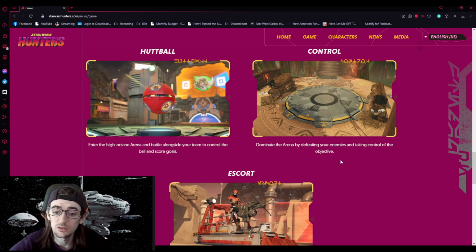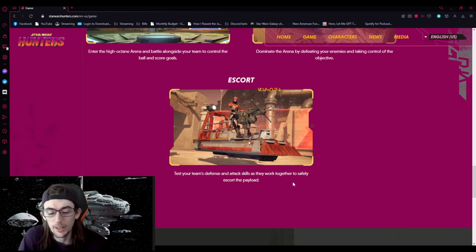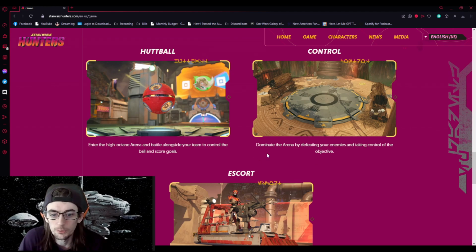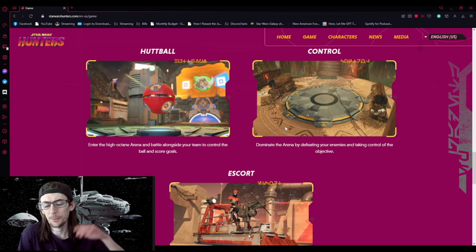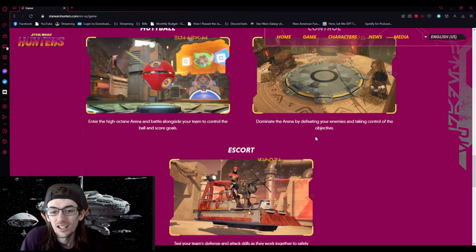So you've got King of the Hill. And then escort, test your team's defense and attack skills as they work together to safely escort the payload. There you go, Overwatch. That's your big mode to mimic Overwatch. Control and escort are two really popular modes in Overwatch. I've been playing that a bunch. I've been enjoying it. Here's something I can do to replace it, but play Star Wars.